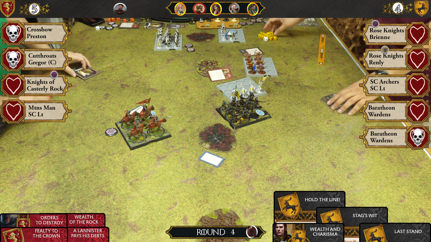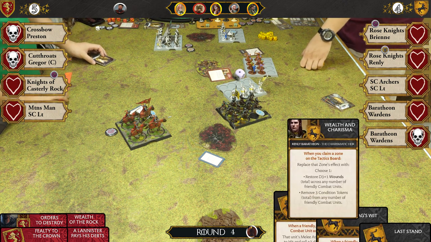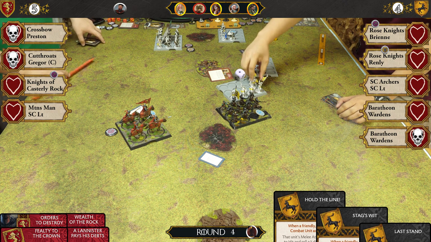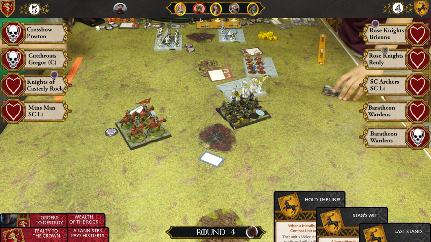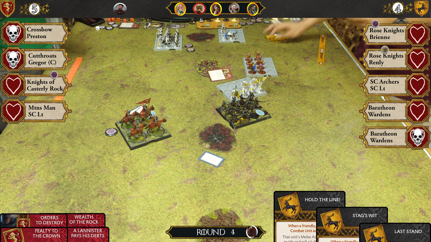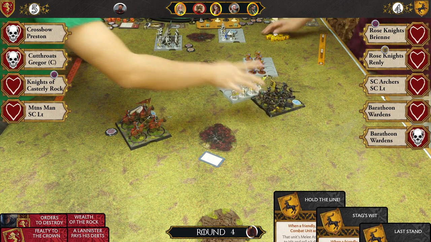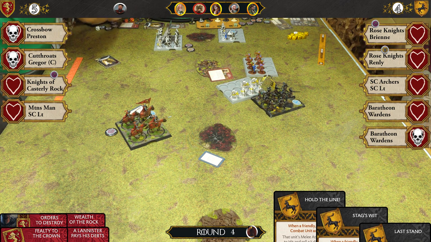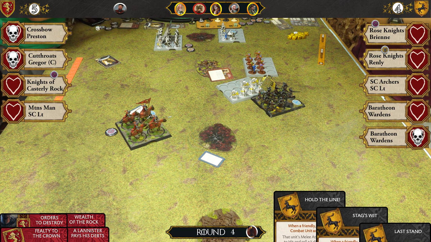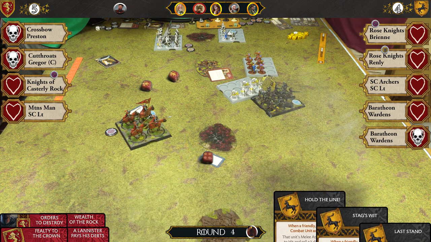Rough and charisma. Heal D3 buffer. Okay. Heal two guys. Okay, I'm done. Gonna go ahead and activate them. And that's 9 dice of pain. Oh, that's bad. 5 hits.